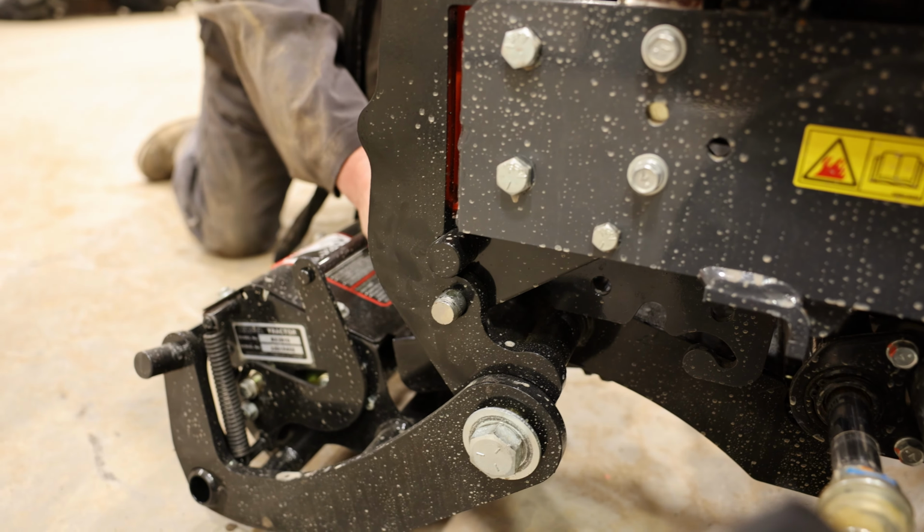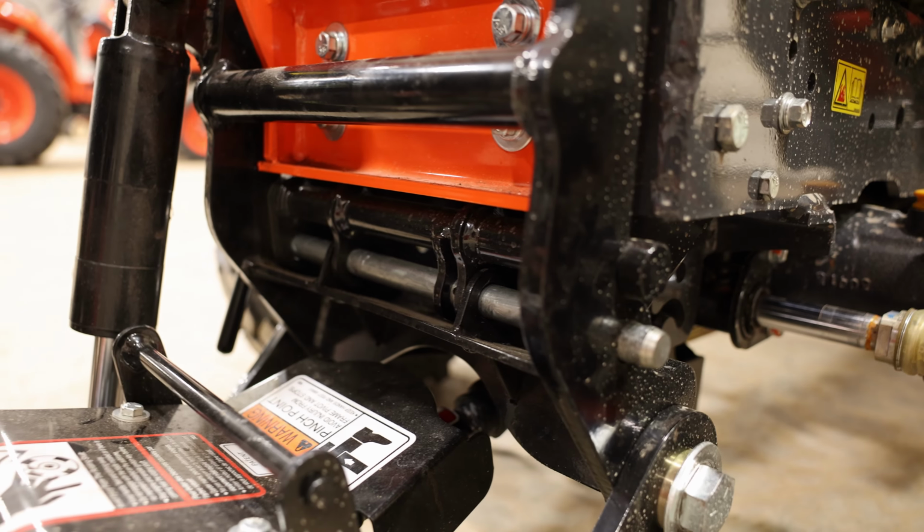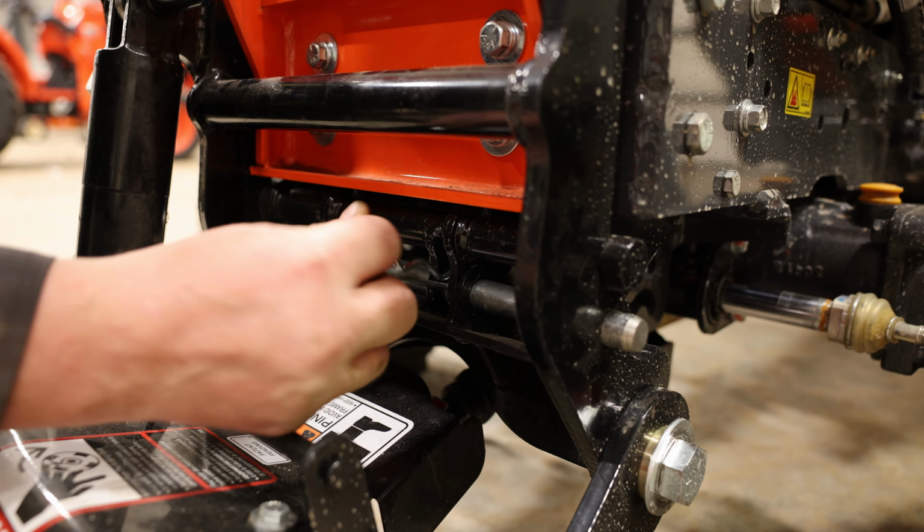This pin lines up here in this groove. So you'll see at the front there, there is a groove there with a pinhole. You want to line that all up and put your R clip in. Nice and easy to see, nice and simple.